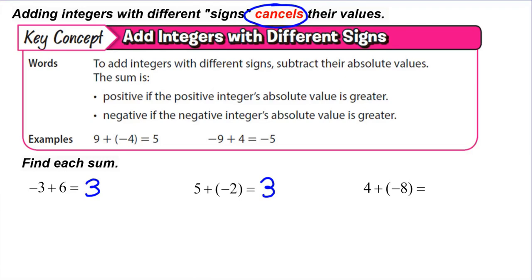And then last one here, 4 plus negative 8. So if I move 4 in the positive direction and then I turn around and move 8 to the left, well, that's going to put me on the other side of 0 because I've canceled 4 away and then I've got 4 more spaces to go that total of negative 8. That's going to put me at negative 4 on our number line. And so 4 plus negative 8 is negative 4.